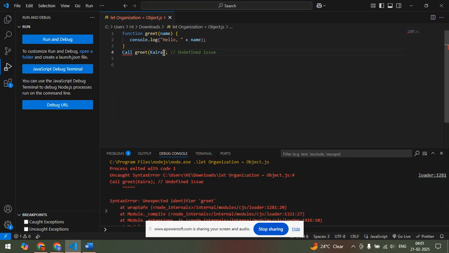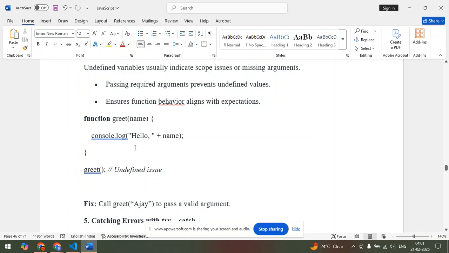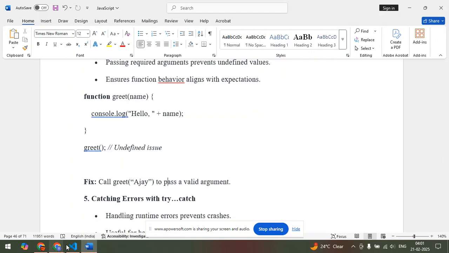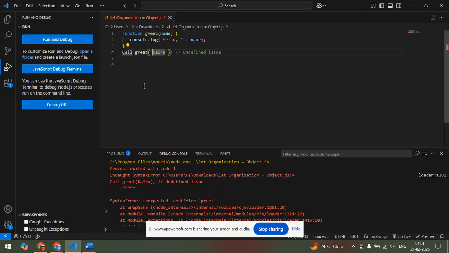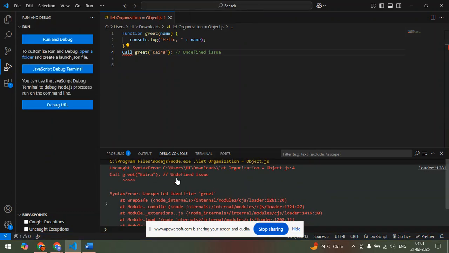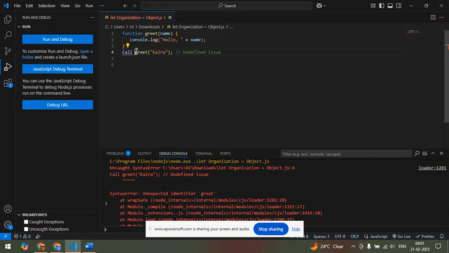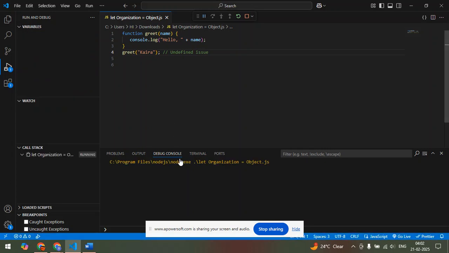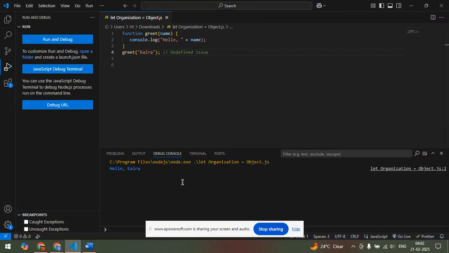I think I didn't give these. I think so. Let's see. I don't know why there are a lot of errors in this code. Yes, we got it. So basically, we are calling greet, we are greeting Kyra. So now we got the output.